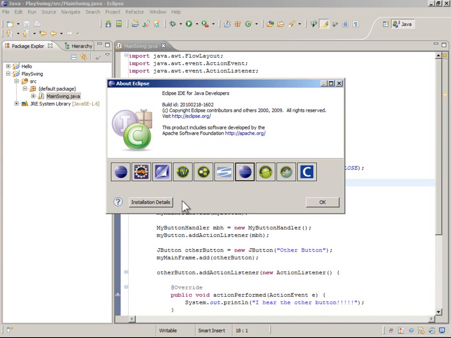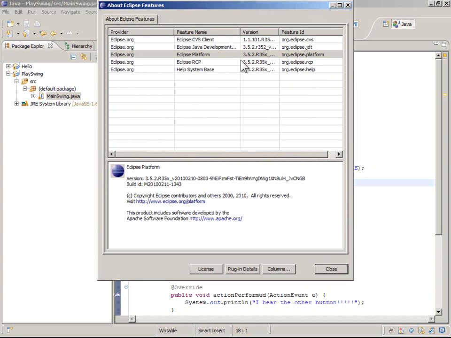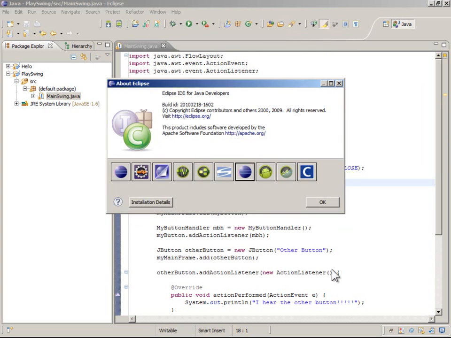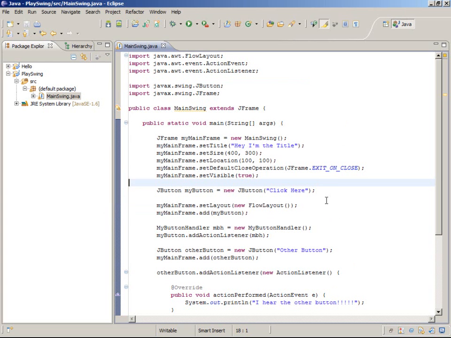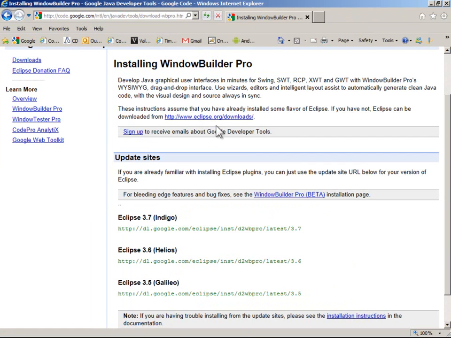Well, this is not very intuitive at all, just to find out which Eclipse I have. I found out that I have 3.5 on this machine. I don't think that that is the newest one. I don't really care right now, but I have to get the right one of those links. 3.5. So let's go back to the WindowBuilderPro.